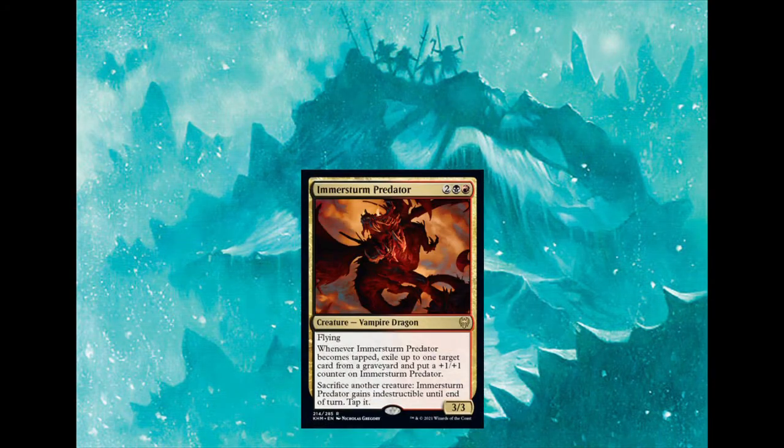Next up we have Immersturm Predator, which is 4 mana for a 3/3 flyer, Vampire Dragon. It says whenever it becomes tapped, exile up to 1 target card from a graveyard and put a +1/+1 counter on it. Then we can sack a creature to give it indestructible for a turn and tap it. This is a really good free sack outlet, and it has a really good payoff for it.